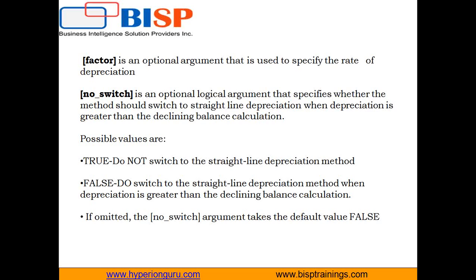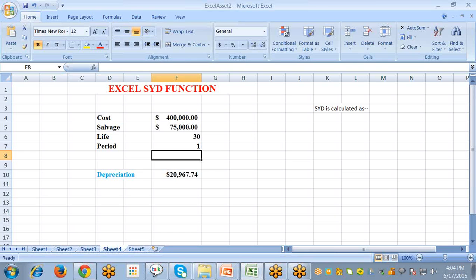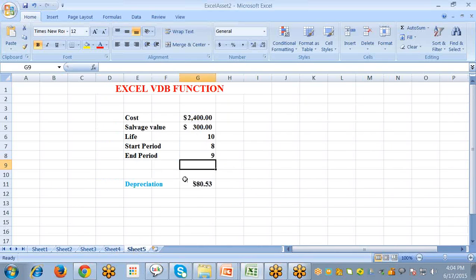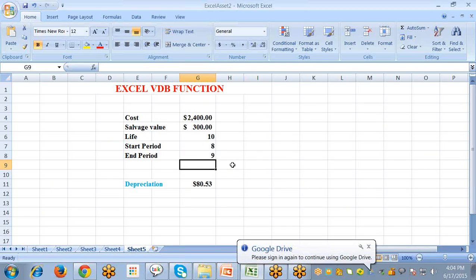So with those arguments in place, we can create the VDB function. I have an example of the VDB function. Here is the cost, which is the initial cost of an asset, the salvage value, a life of 10 years, the start period and the end period.